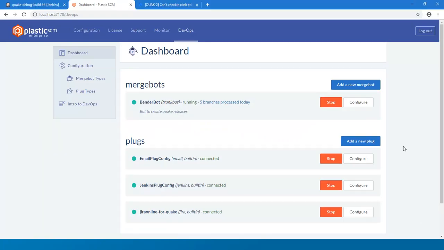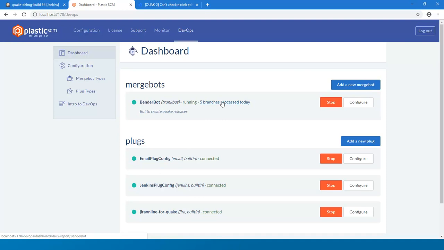How is it possible? What is going on? Okay, if I go to the web admin in my local server, which is the one I'm using for this demo, I have a mergebot configured. We call it vendor-bot. It's a Trunkbot, so it basically monitors the repository, finds task branches, and merges them back to main if some conditions are met. The mergebot has been doing its job today, and it actually merged 5 branches. And it is connected to Jenkins, Jira, and notifying by email. But I'll cover that a little bit later.